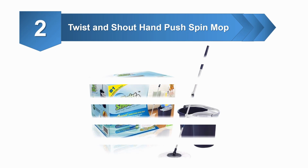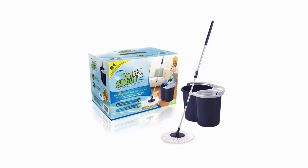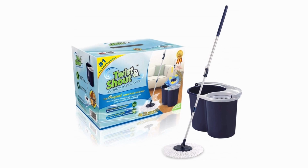At number 2, Twist and Shout Hand Push Spin Mop. The mop head on this spin mop is a super absorbent microfiber. In comparison to cotton, it absorbs 3 times better without leaving any streak on the floor surface. The microfiber is reusable and machine washable. It can be used as much as 300 times before replacement.